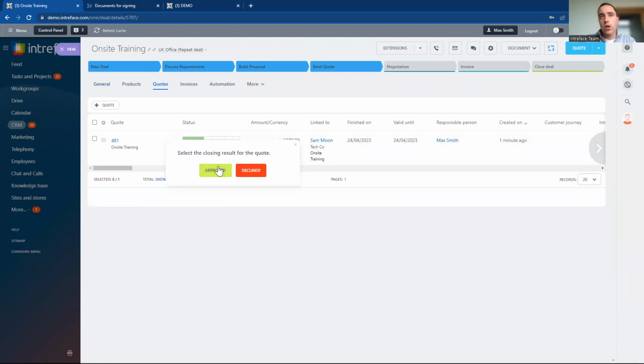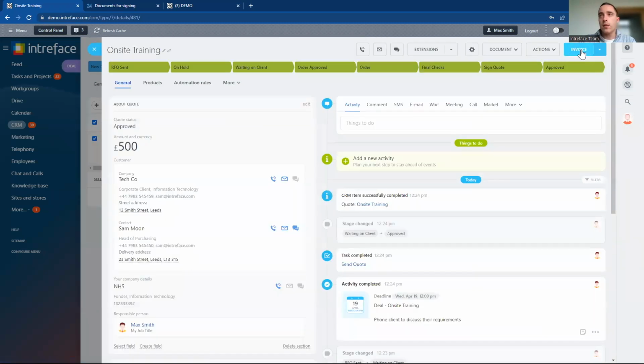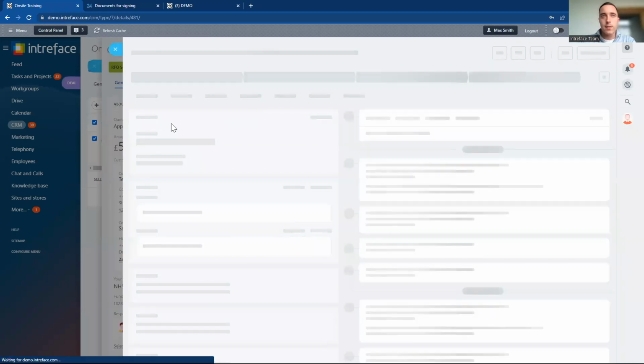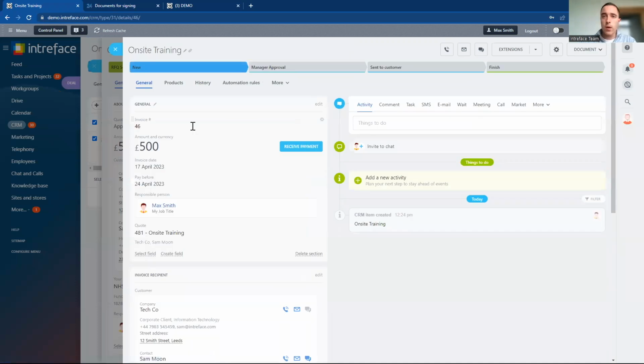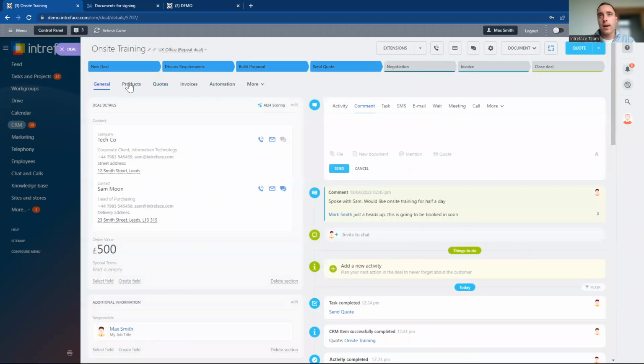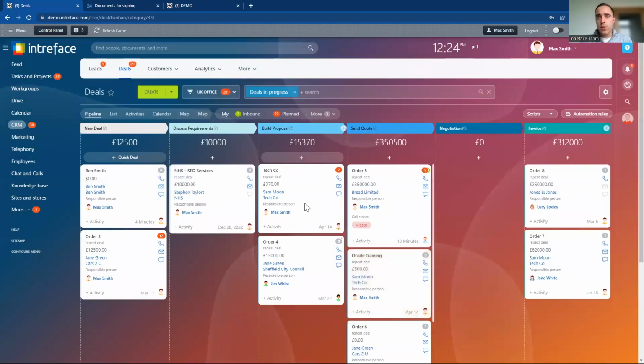So once we've approved and generated the quote inside the system here, I can then generate the invoice as well. So this is all linked back to our deal inside the system. And just like with quotes, you can then upload your own invoice template to generate that invoice through the system. And we can see all of that is now connected inside the deal. Okay, so we can see how we can progress deals through the system, and we can see how we can forecast our information inside the system.